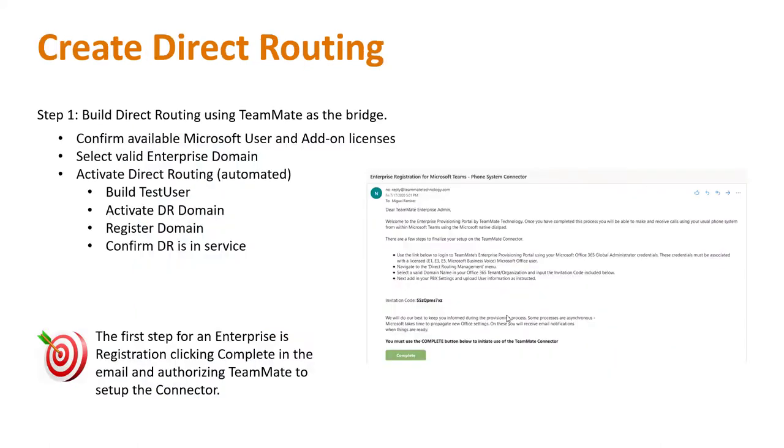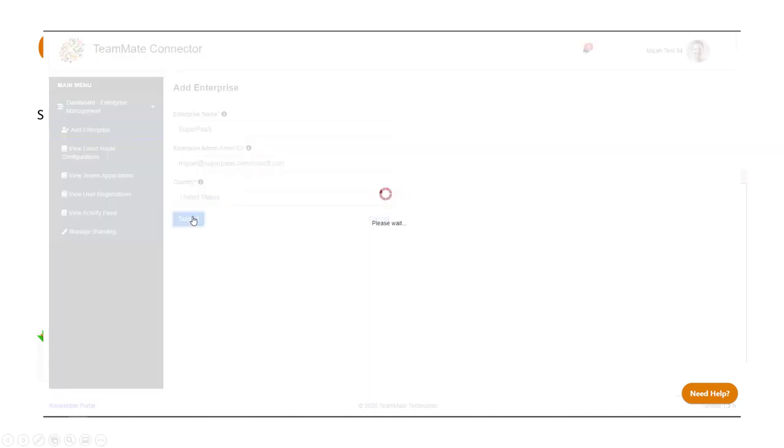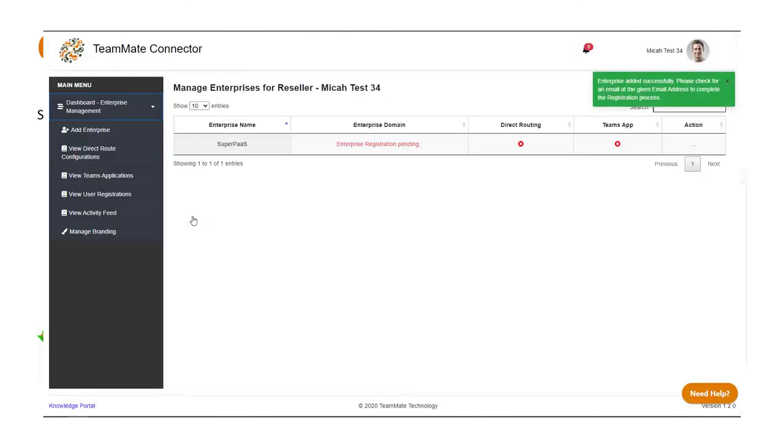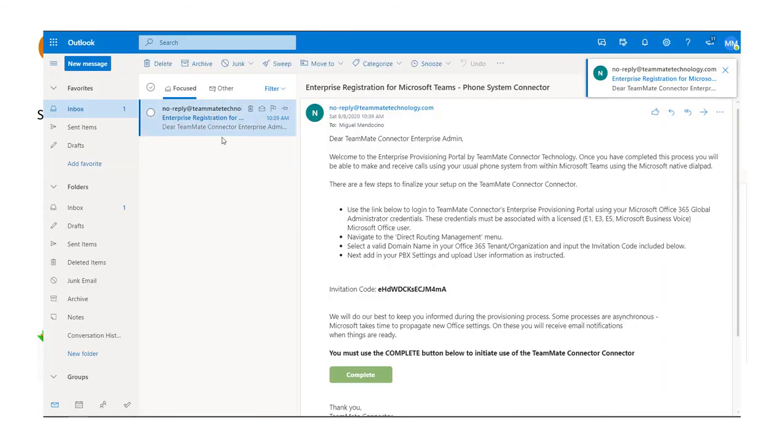To create direct routing, the process is straightforward from the beginning. An email is generated by the reseller to invite the enterprise at their global admin email address. This email contains two pieces of information: a complete button to confirm and register that enterprise, which leads you to the permission screen we saw earlier, and an invitation code, which is used to activate the direct routing.